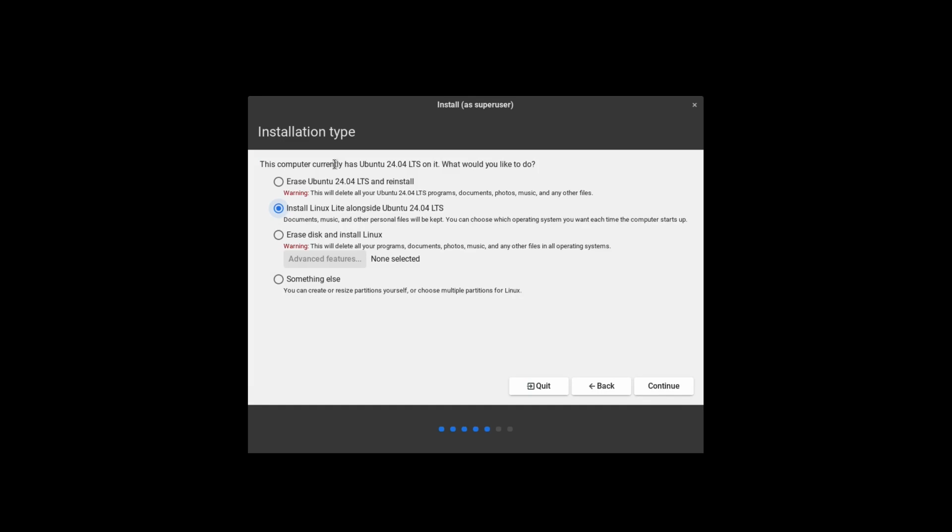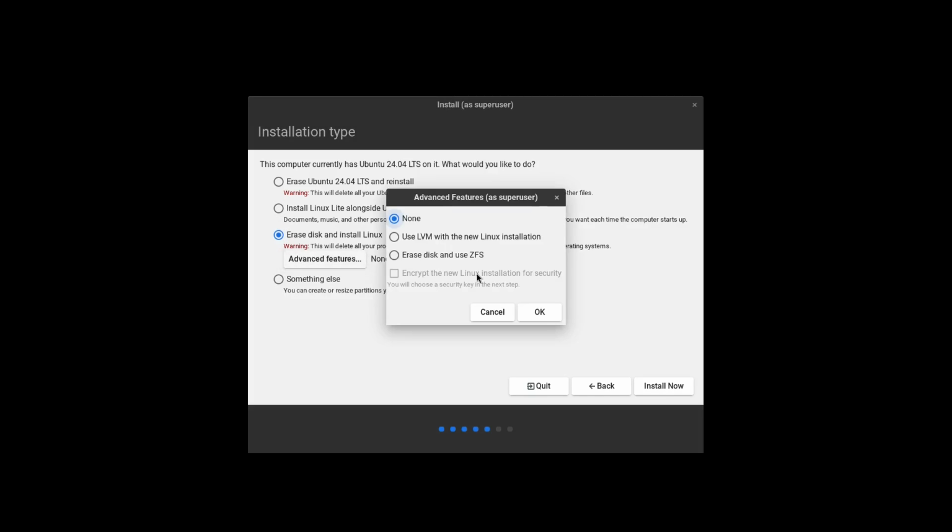So now we can choose what we're doing with the disk. Do we want to erase the Ubuntu that's on here and reinstall, install Linux Lite alongside Ubuntu, erase the disk and install Linux, or we can do something else, which is going to involve more advanced things, creating your own partitions or things. We're going to go ahead and erase the disk, and under the advanced features, we have LVM with a new Linux install, and it's asked, do you want to encrypt it? Most likely this is ext4. We also have the ZFS, which we can also encrypt as well. And so, or we can just go with none.